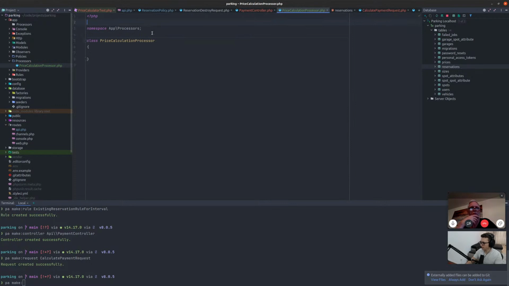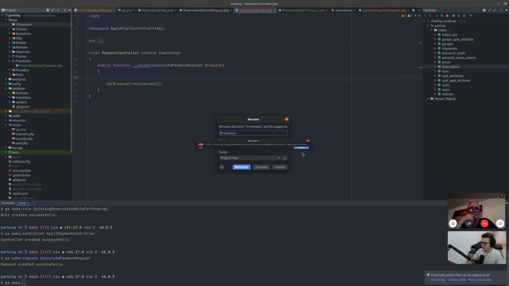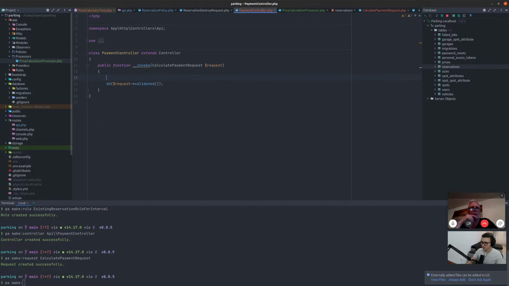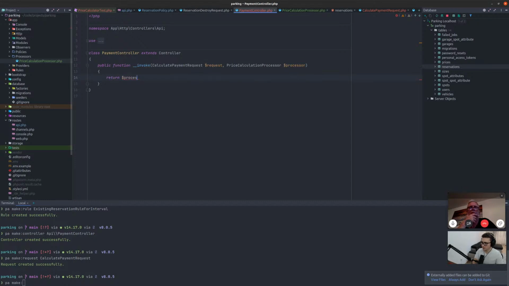Okay, got it. I was wondering why PHPStorm put these processors folders on top. That's because of the space. God damn it. That's right. Shift F6. Do I have the processors? Yeah, you created it. Yeah, space. Yeah, that's right. Okay, so in these, let's have the price processor. And let's return processor. That looks familiar to me. That's good. Yeah, I picked that from you.